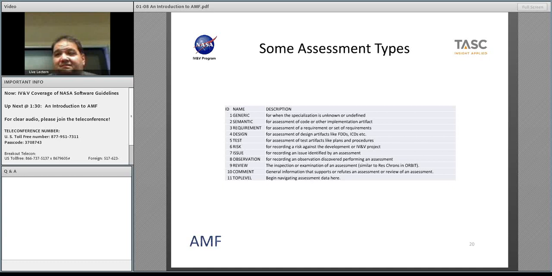So we'll make a claim about requirements, and then we'll make a claim about each requirement document and each level of that. And then we'll tie into the requirements, and when we do design analysis, we will add the design as further evidence that the requirement's being followed or is not being followed at that point.